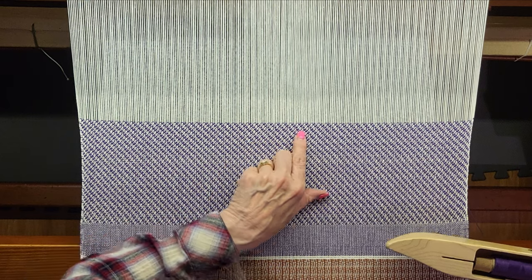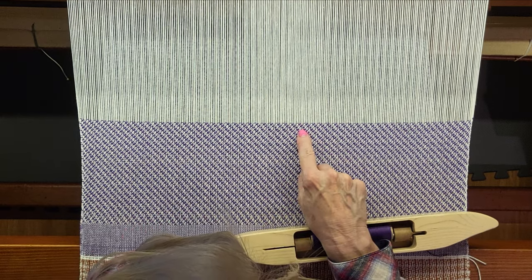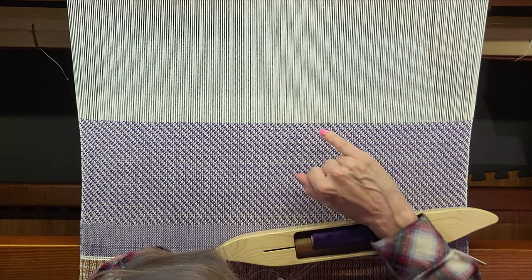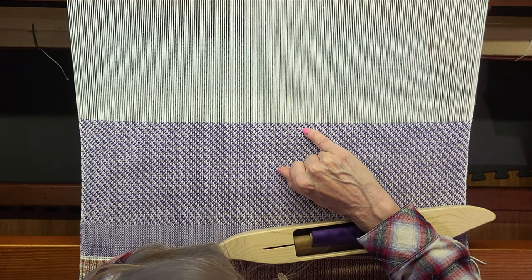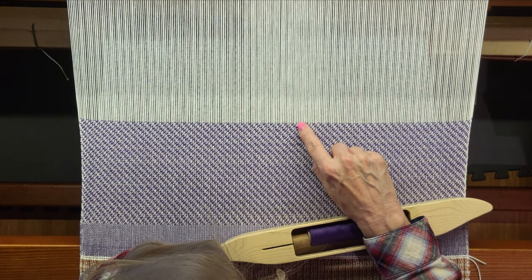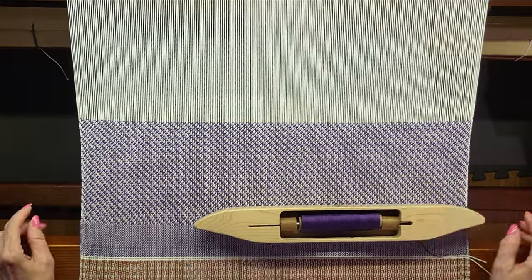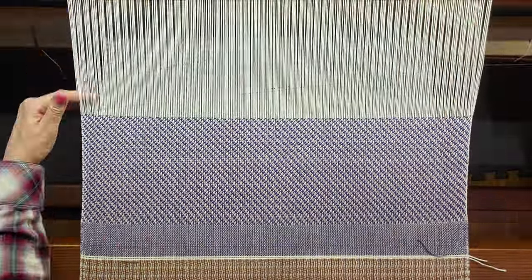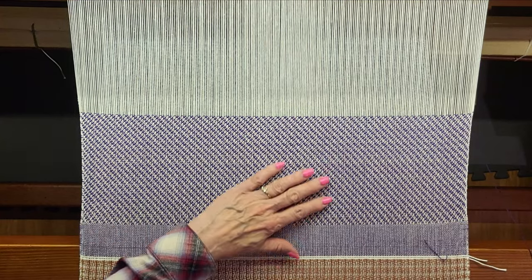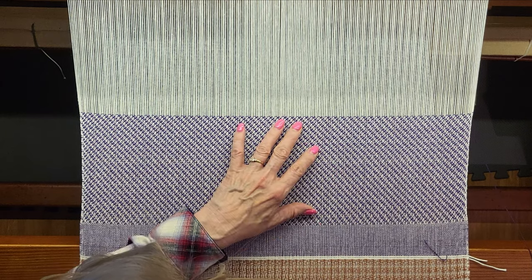Okay, so you'll see right here. Let's see if you can see that. Right here, this thread, that is on shaft 7. And it is extending over 4 threads. This is how it should look right here, where it's only extending over 3 threads. So it will be interesting once I get a little bit ways into it, how much you'll be able to see.